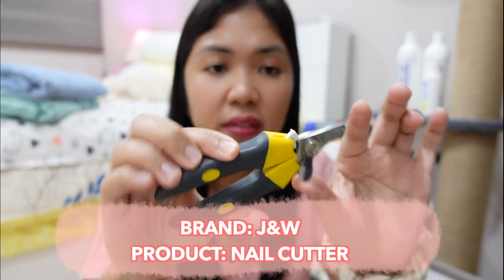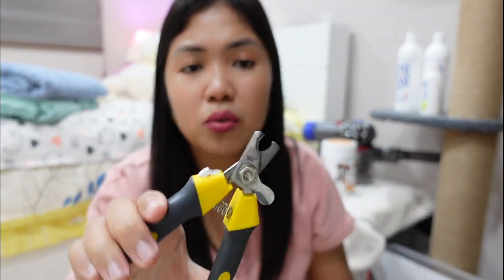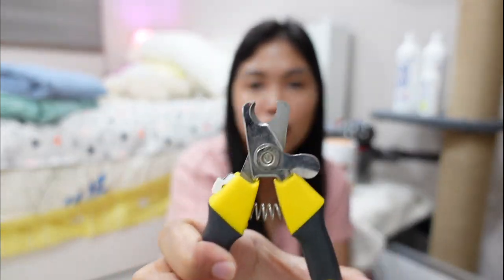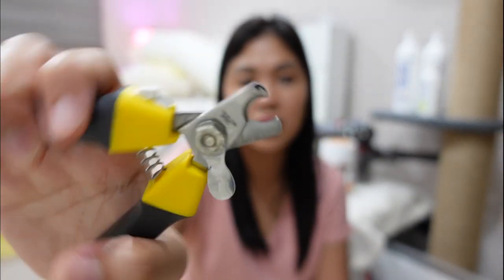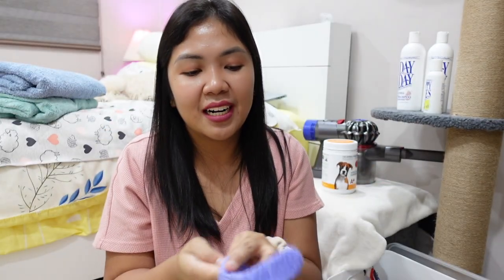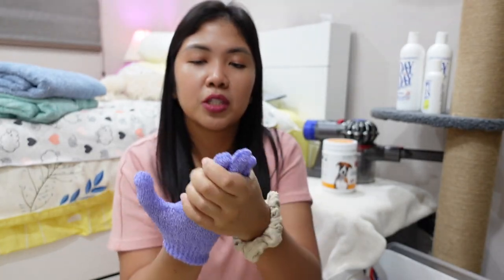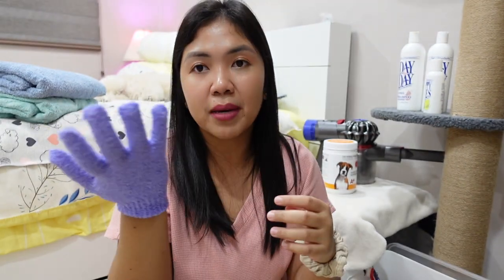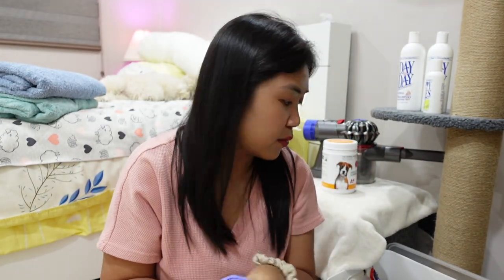I also have this — I don't know if the brand is JW. I got it from an all-natural store and I've had it since my chihuahua. It's genuine stainless steel, which is why there are still no rust signs. I also use a bath scrub for when I clean their teeth — it's a lot easier than buying toothbrushes. The purple one is for the dogs and I basically just use my finger to brush their teeth. What I use is coconut oil for their teeth.